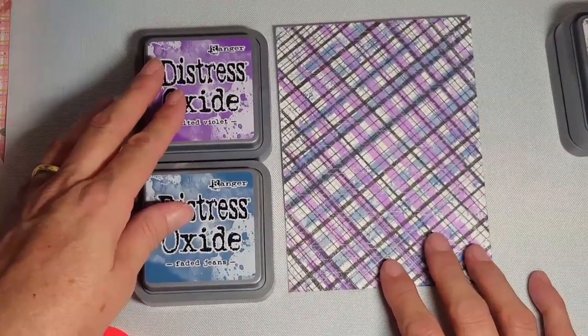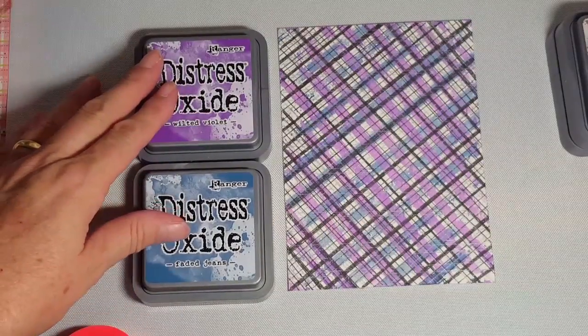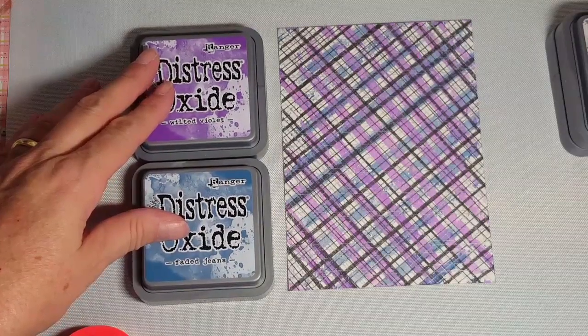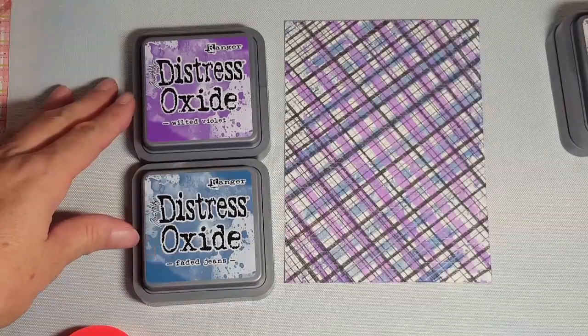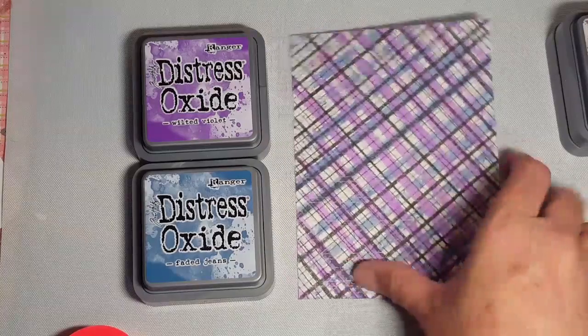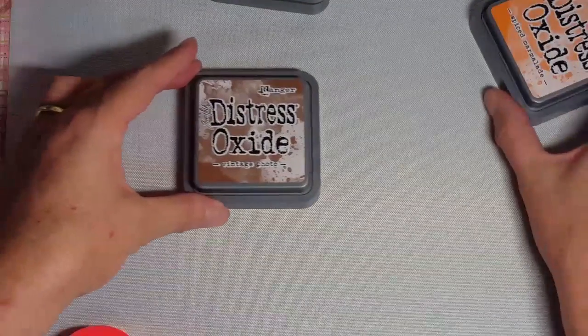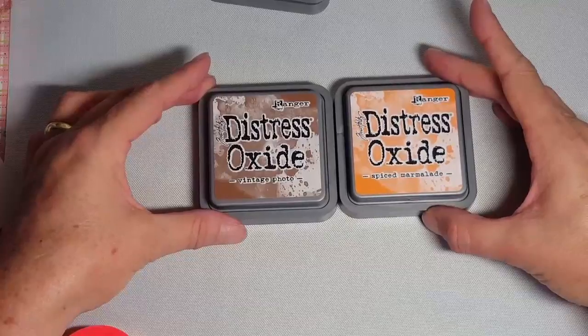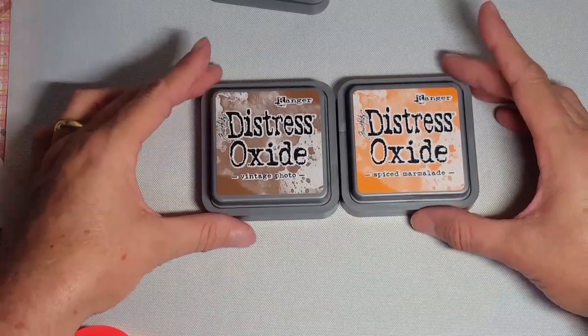I had a lot of people ask me, how did you do that? So I've put together some things, and I'm going to do different colors today just so we can see what some different color combinations look like. For this project I used the Ranger Distress Oxide in the Wilted Violet and the Faded Jeans. And for today's project I'm going to flip it up a little and use the Vintage Photo and the Spiced Marmalade. Since we have fall just around the corner, I thought this might be a fun background to use for some of my fall cards.